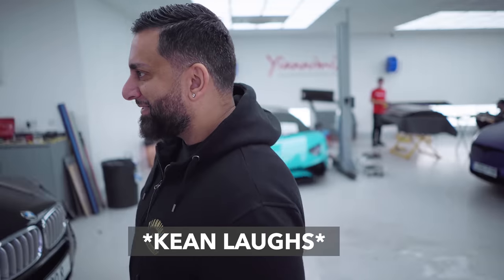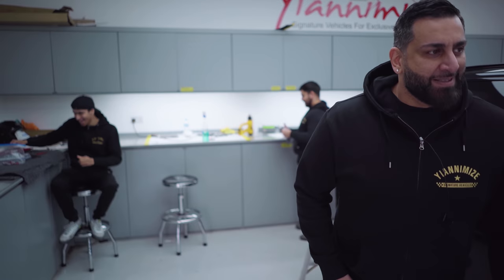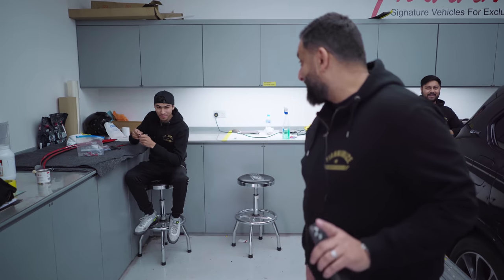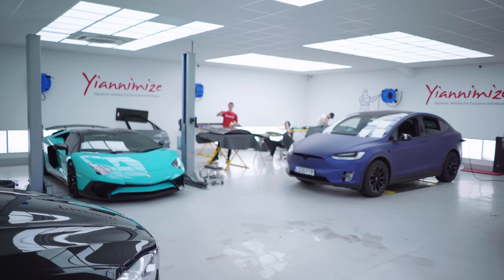Did he really just correct me? Are these little feet going to correct me every single week? Sorry, what was that, Rio? Rock grey, but looks like Nardo grey. So Kieran last week thought he'd be clever. This week Rio thinks he'll be clever. Rio has been here a long time, to be fair to him. So has he got more right to correct me than Kian? People were like, is Kian getting involved again? He got it wrong anyway.